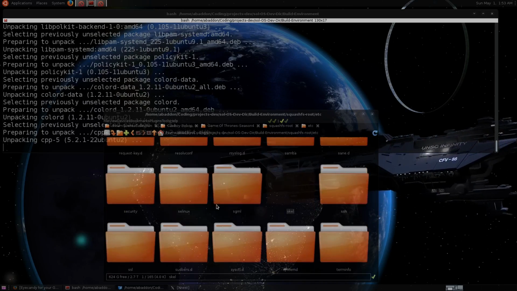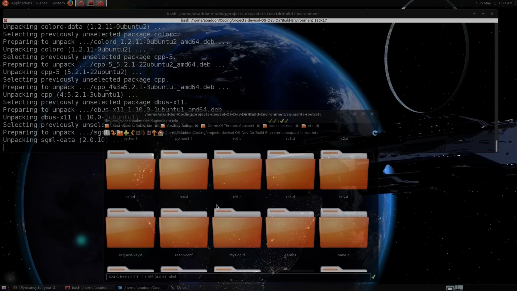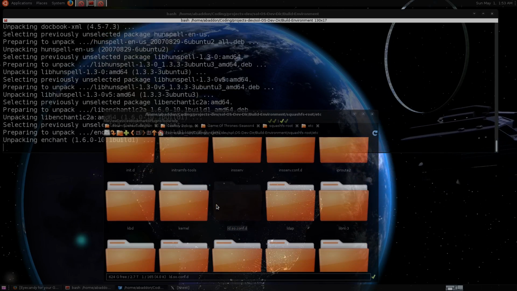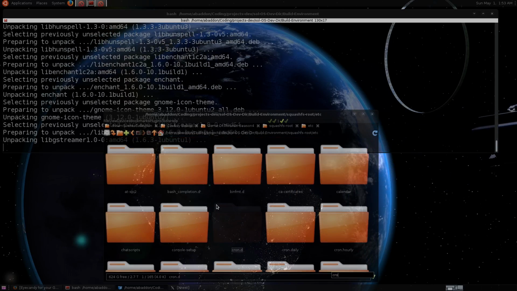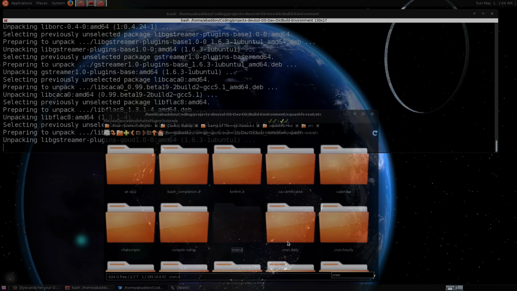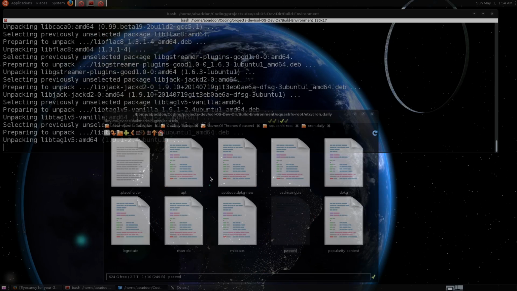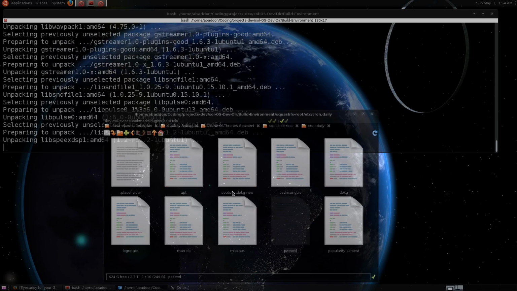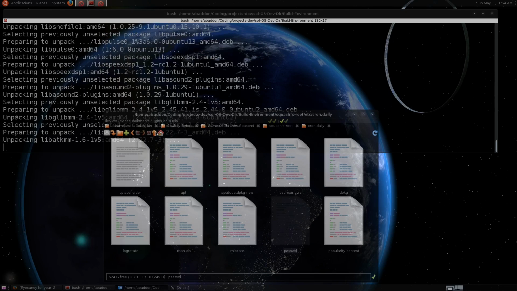Actually, one other thing to mention quickly, too, is cron, CRON. So let's say you want to have daily updates. You can use a cron task and a shell script to do that. So look into cron, do some research on it. It may be useful for you guys to look into. Okay.